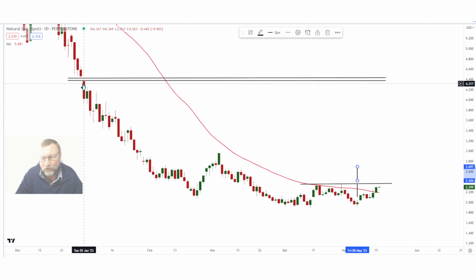But I mean, there's a lot of work to be done. Let's see if that can happen. But for me, the chart starts to build a nice consolidation, and above 235, it can maybe show some nice moves to the top.